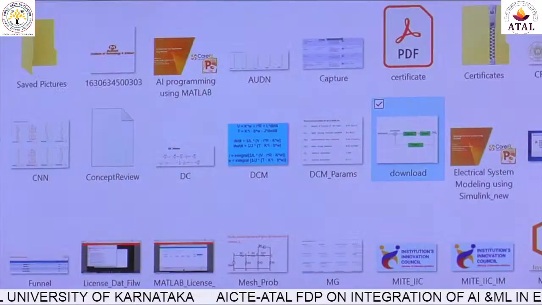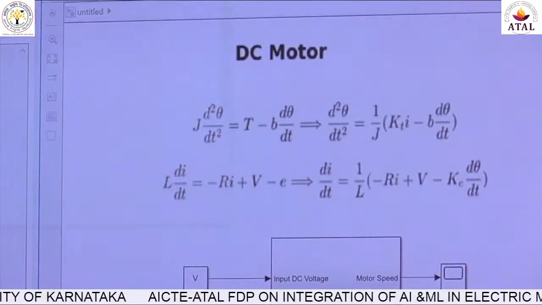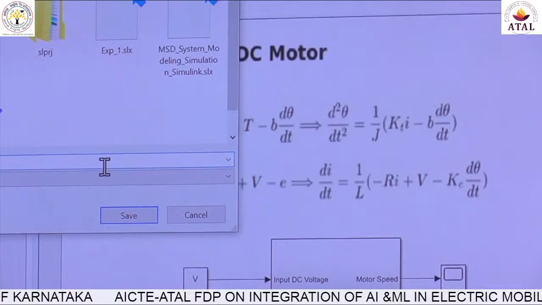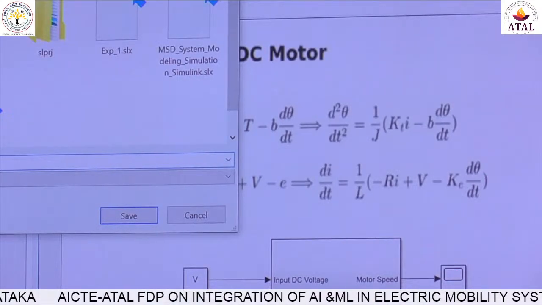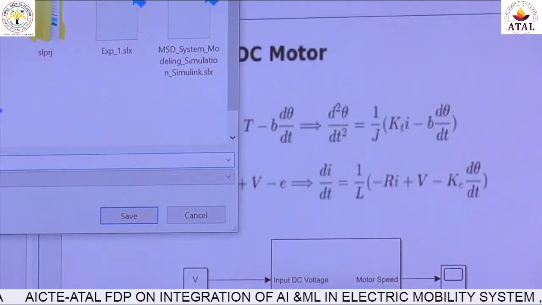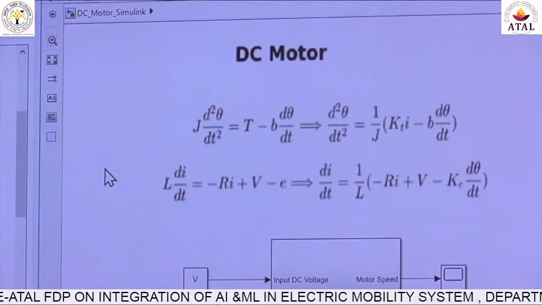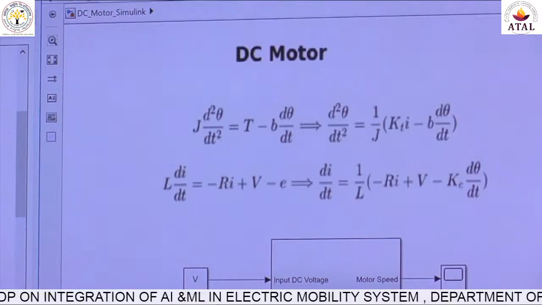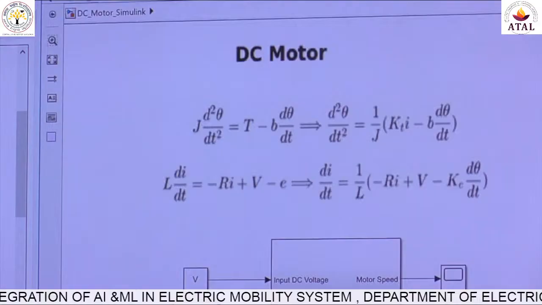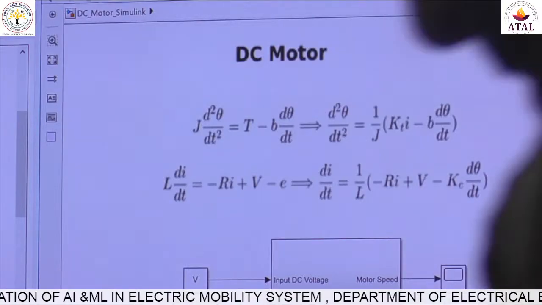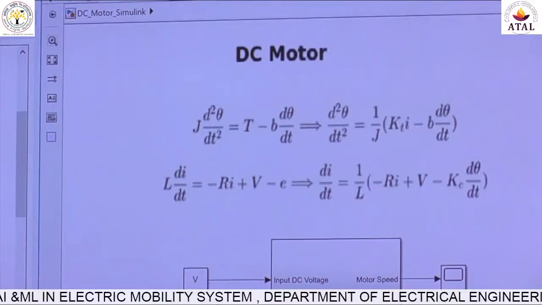So what we'll do here right now, we'll save this Simulink model as of now. So now this should be good enough. Now what we'll do, we will do one more blank model. You can launch one more blank model with the help of this. So using this new button, we launch one more blank model.